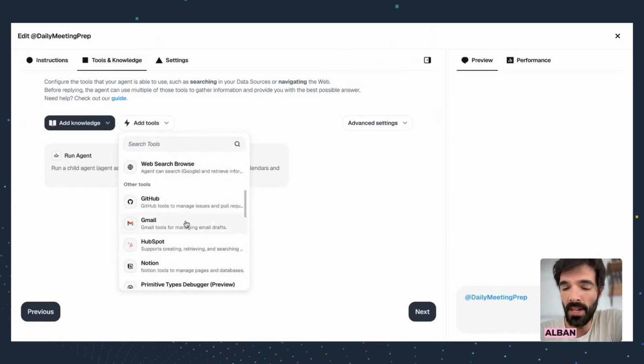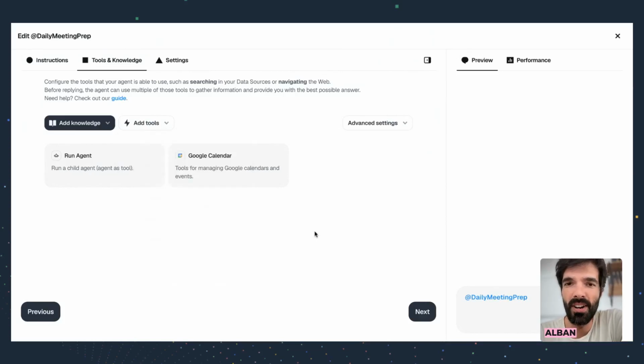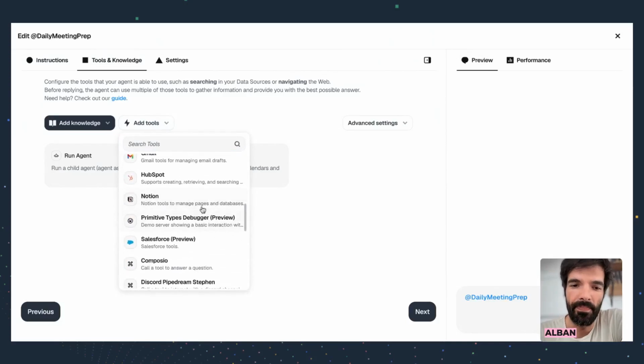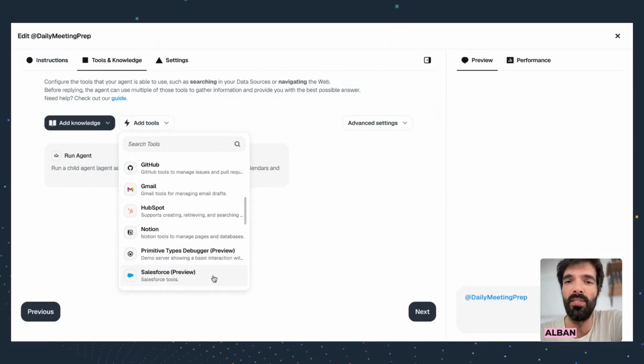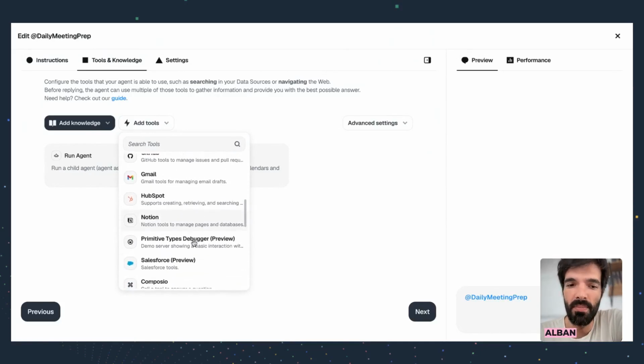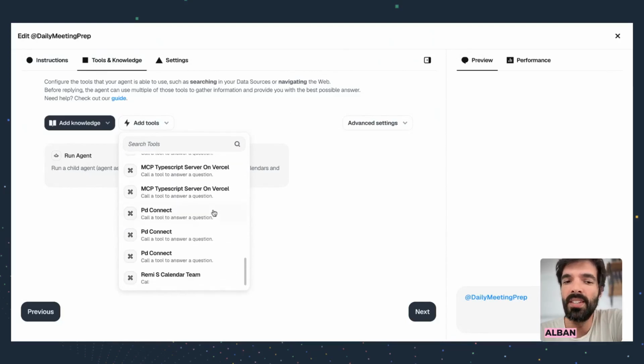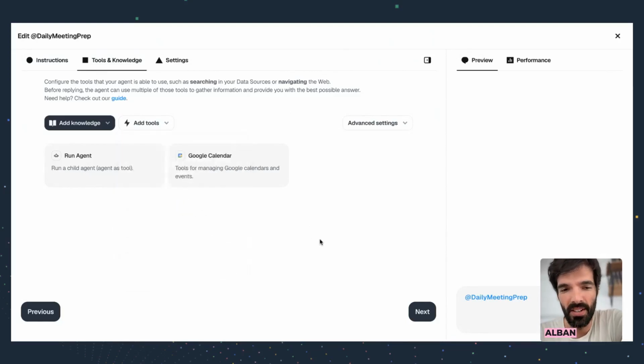So if I wanted my agent to write something before my meeting in my emails, I could ask Gmail to pre-write some drafts or anything I wanted to. If my data was in Salesforce, I could add the Salesforce tool to make sure that we have fresh data whenever we're preparing meetings. HubSpot is the same thing, or any other server that you could plug in. I'll show you at the end of the demos how to create and plug a new server.